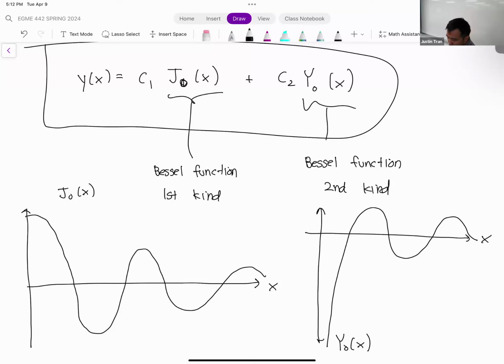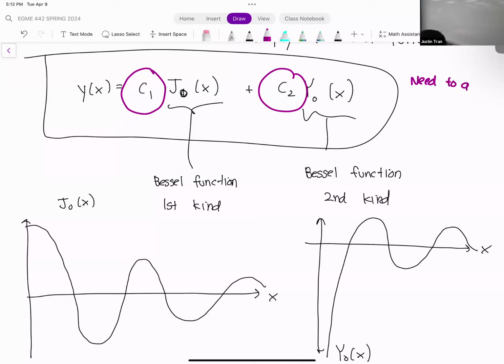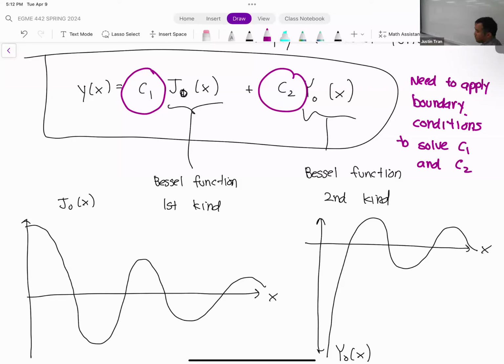Now, of course, what we have here is what's known as a general solution. Even though we're making use of these Bessel's functions, it's still a differential equation. So our next step on Thursday is to apply boundary conditions to solve for our constants C1 and C2. But we'll do that on Thursday. We're just about out of time for today.